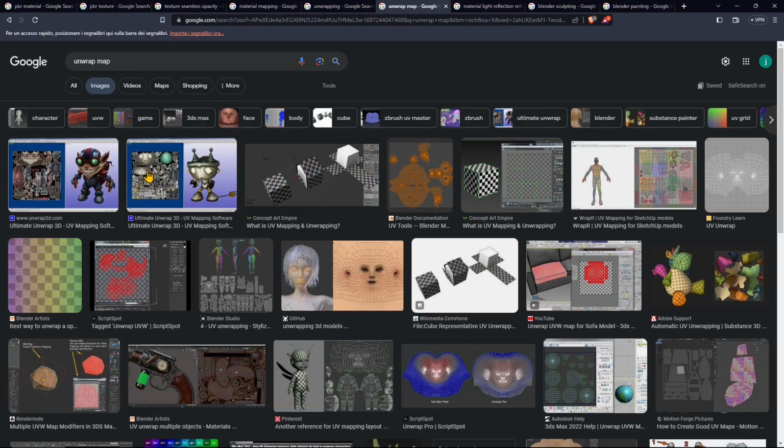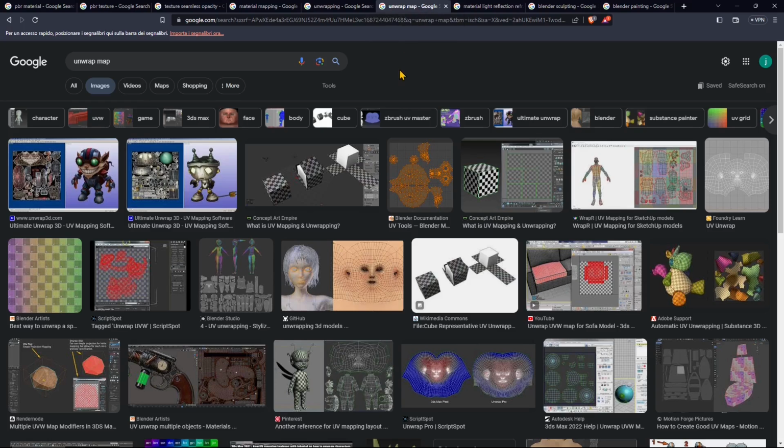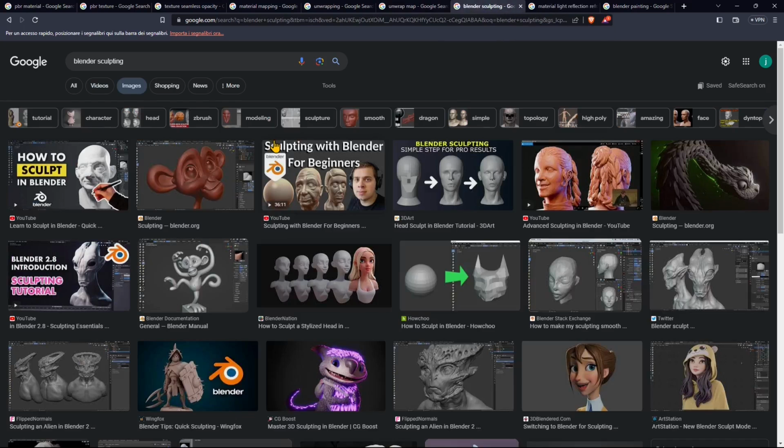Now, unwrap mapping is non-tileable. So it's a material that can only be placed once. And that's really specific for packaging, product design, and product visualization, because each single part of the object is going to be treated differently. It's like having a cereal box where you have different faces and different graphics on each box. So you can apply graphic design, you can apply text, you can apply buttons, you can apply fake 3D superficial effects with the normal map. You can apply whatever logos or whatever thing you need to apply to that object.